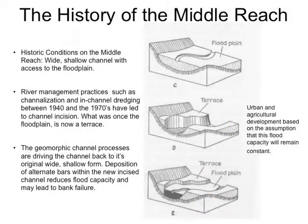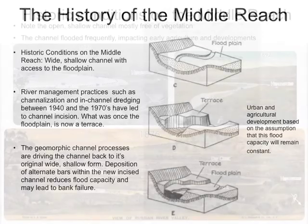It's important to distinguish the different eras of gravel mining in the Russian River. Dredging from 1940 to about 1965 deepened the river greatly and straightened it. These were huge volumes of gravel taken out versus what was coming in. But later on, enough sediment did come in to partially refill the channel, and at that time, gravel extraction and bar skimming kind of kept up with the amount of sediment coming in. It was in balance, and for a long time the channel was maintained.